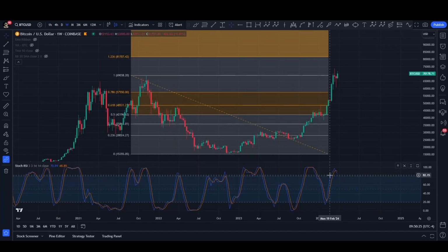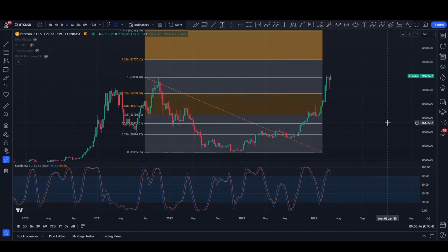Also on the weekly time frame, Bitcoin stochastic RSI is topping out. So this is just another thing to be slightly cautious of. So in my opinion, there's two different scenarios. Bitcoin's probably going to top out now, or it's probably going to top out after it pushes up a little bit further at 82,000. I really won't be trying to time the market. This is just information to keep your eyes on if you're trading the market. If you're holding your swap bags, this shouldn't affect you whatsoever.